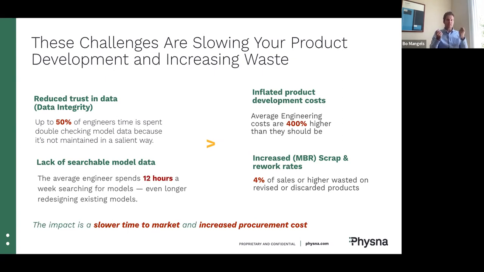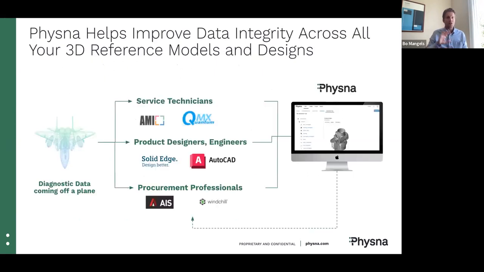And the reason for that is you have data going back and forth, it's changing hands. You might get something that you don't have. And 4% might not sound like a lot, but if you amortize that out, it's quite a bit. If you look at 50 million bucks, that's $2 million gone. And so those are all things that are just eating into your own margins, slowing the time to market, and increasing procurement costs across the board. Sorry, that was a lot.